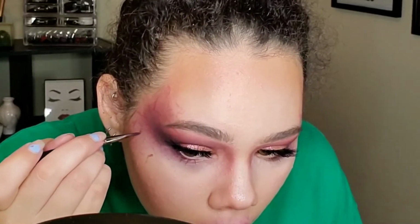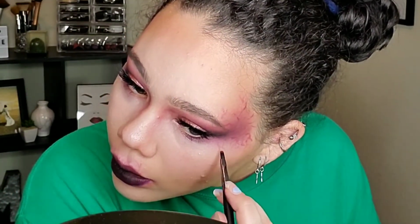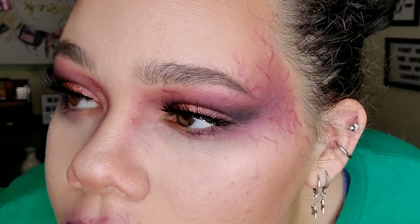Okay, so this look is about done. She's just going back in and adding a little more detail, a little more veins around her eyes. And we will see the finished look without a wig, and then she's gonna throw on a wig and you can just see the transformation. I love this look. So here it is up close, all that work she did. Love it.